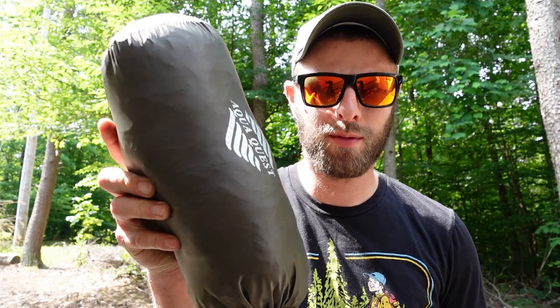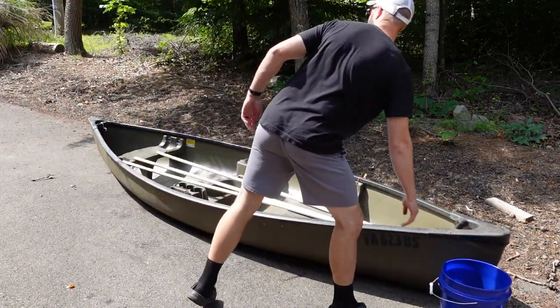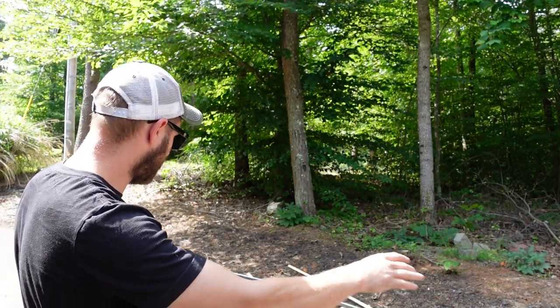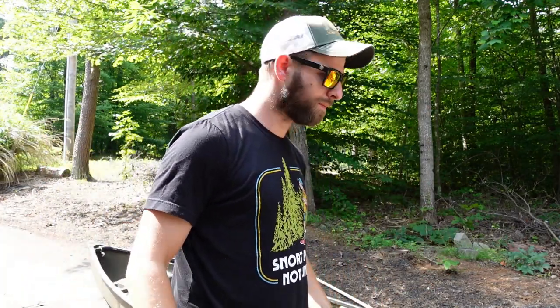We're recording. So I got this Aqua Quest tarp — I've had it for a while because we were gonna get into bushcrafting, just like every dude that gets sucked into one of Joe Robinette's videos. But the goal today is to try to make an awning cover for this canoe so Megan doesn't get sunburned every time we go out. My goal is to make an arch that goes over it and forks off the side, getting corner to corner with this tarp. Hopefully this works out and doesn't get too crazy, but we'll see.